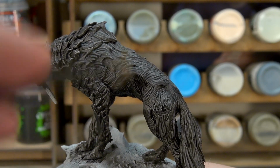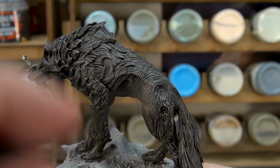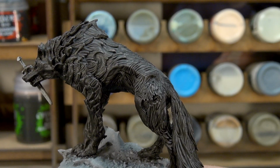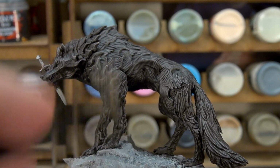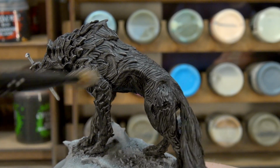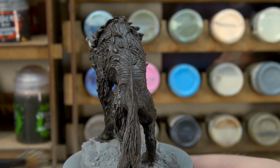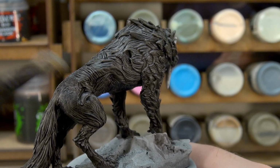And all I'm aiming to do is to catch those upper edge details, just to bring a bit more definition into the model after we've fairly muddied some of those details with our contrast paint and our paint wash. So this is just to get some of the shape and the detail back out of the fur. I'm trying not to go too heavy, but the idea is that we want enough of that fur detail to come back again.